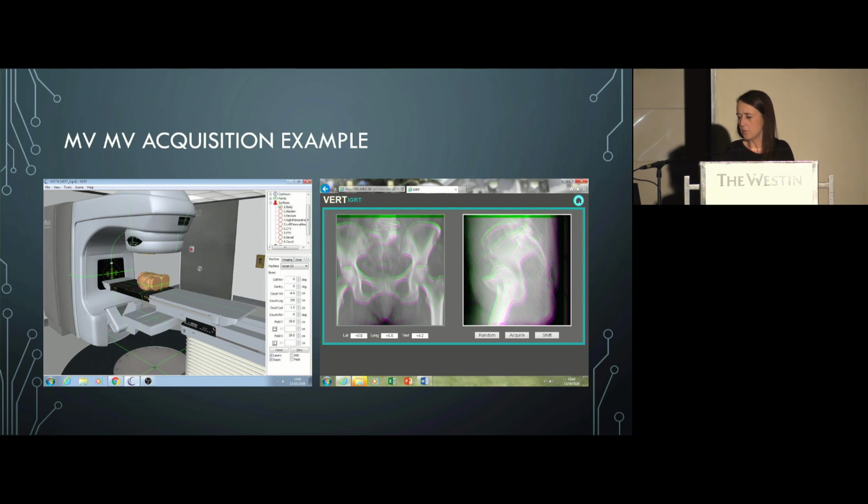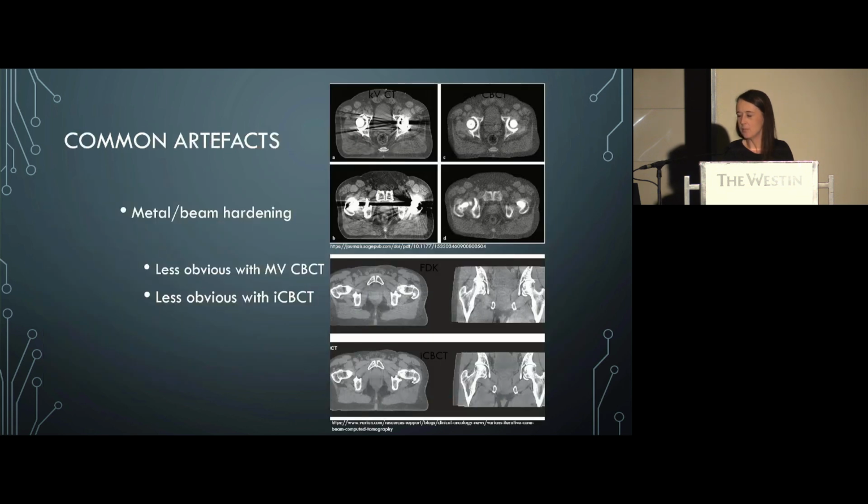So there's an example that we created on our VERT system, thank you, Andy, of an MV images compared to the DRR on the planning system, and some examples of cone beam CTs. If you get these CTs in normal KV CTs for planning and diagnosis, we get some beam hardening effects because of metal or high density inserts like hip replacements, for example. And these can be made less on cone beam CT with the correct software or applications. So it becomes a bit less obvious with the MV cone beam CTs because of the penetration of the beam.